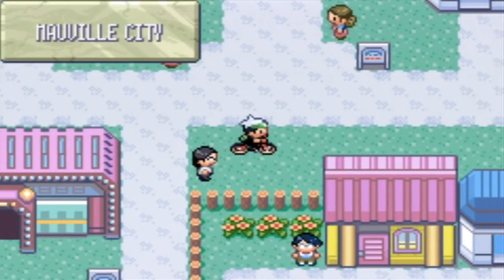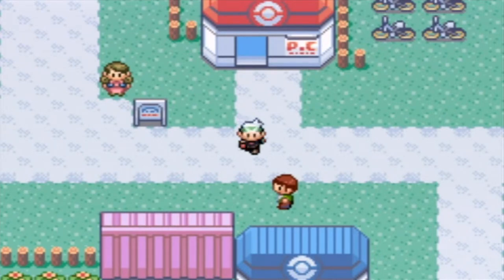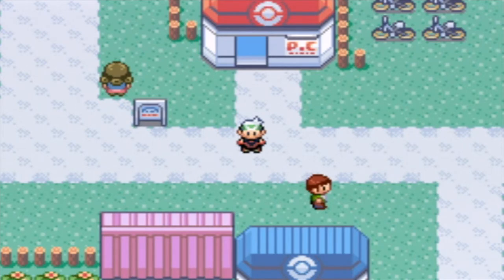And here we are back in Marvel City. So in the next part, we're going to be back at Pelberg. I'm also going to try to get enough coins for TM35 Flamethrower so you can teach that to my Flame. I'll do that off screen though, so don't worry about that.